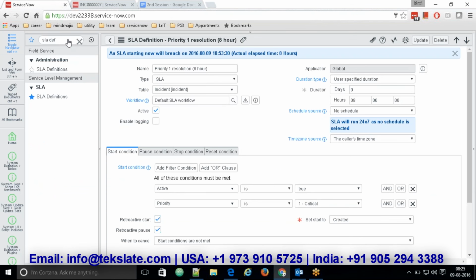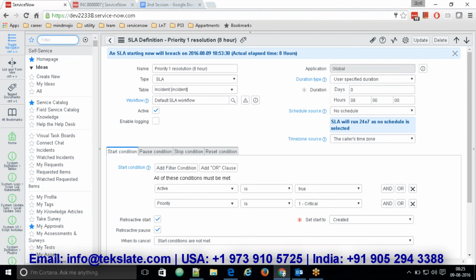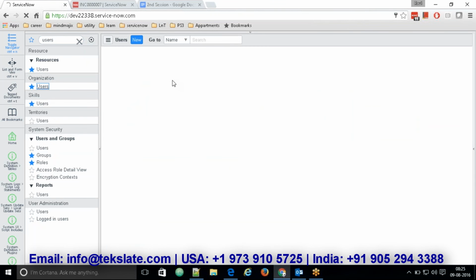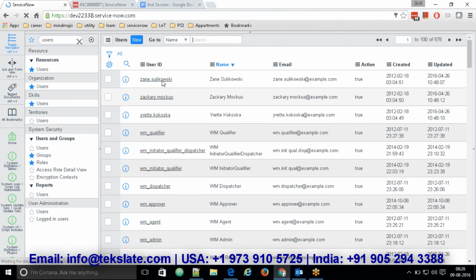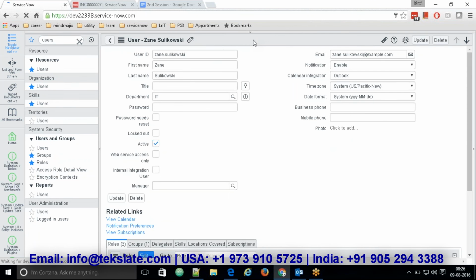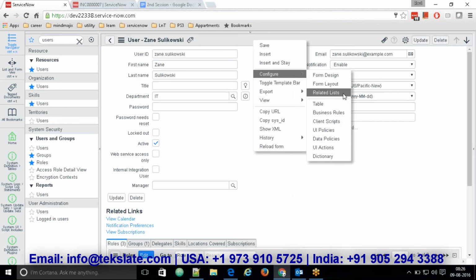Now I think we have 5 minutes left. So let's see that relationship. I'd like to see which user got how many demo records. It's very easy. If you already have a reference created in one table, which is referencing this table, all you have to do is come to the source table, and almost everything is right there in the right click menu. So I'm going to right click and choose Configure Related List. Here I have to search for my table, which is again not rocket science. Come on.